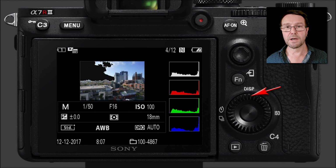Now, typically the optimum exposure for this image is you base on the highlights and not on the shadows. Okay, and the way we're going to do that is when we take one test image and then hit the review button, we're going to hit the display button a couple of times until we can see the histogram. Now, any overexposed highlights will blink at us. If they are blinking, we can just use the exposure compensation dial to move the exposure slightly down.